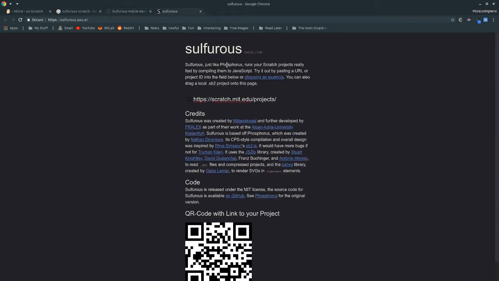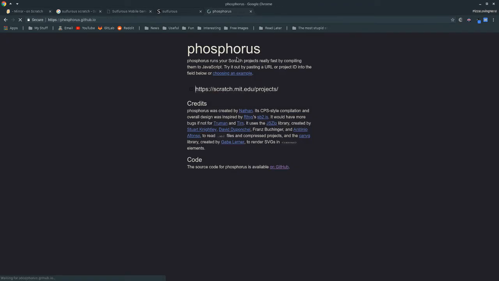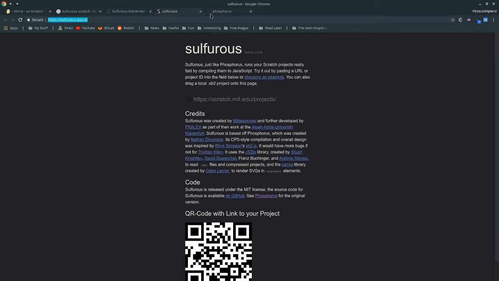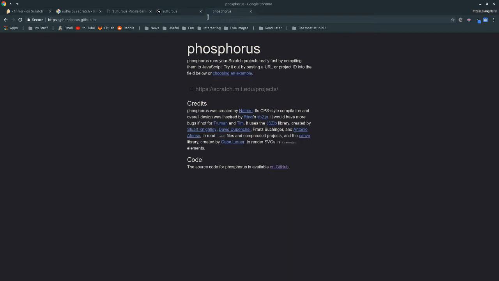But this right here lets you run Scratch using HTML, and you can embed stuff with it, and use private, unshared programs, which is a bug with Proporis and Sulfurous, is that if a program isn't shared, you can still access it. So even if it isn't shared, you can still access it using these two things. So, like I said, if you're trying to sell it, anyone can still use it for free if they know how.